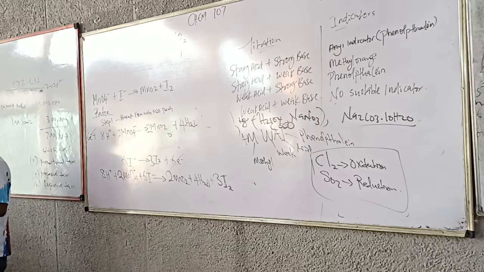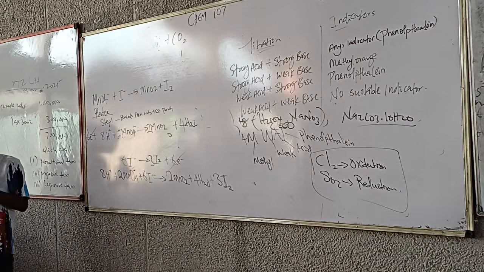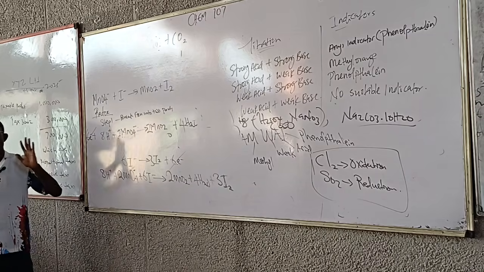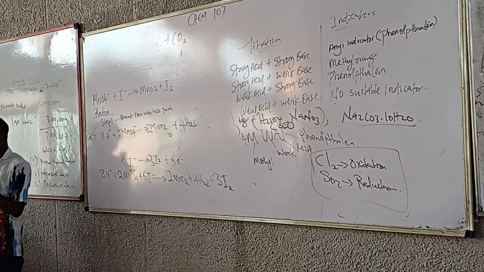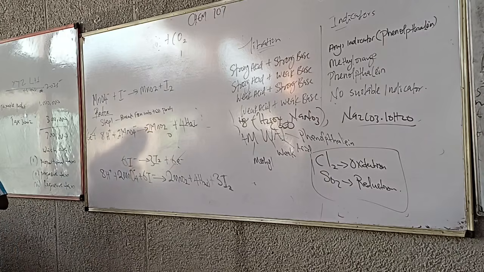So this is the complete reaction in acidic medium. So it's very easy. But the question says balance the reaction in basic medium. Whenever they give you questions in acidic medium, this is how you solve it. Now, if I want to balance in basic medium, because this question says balance in basic medium, what will I do?